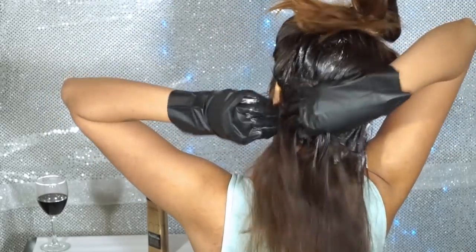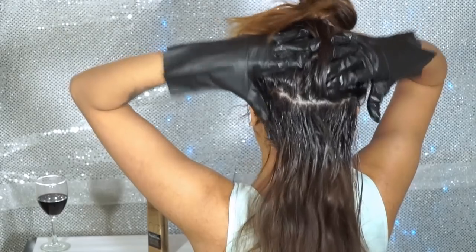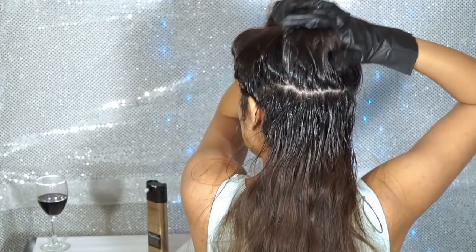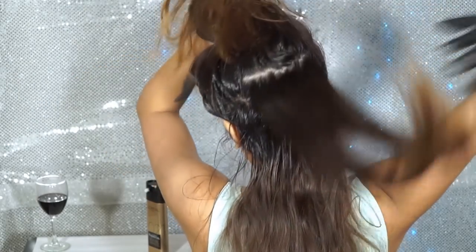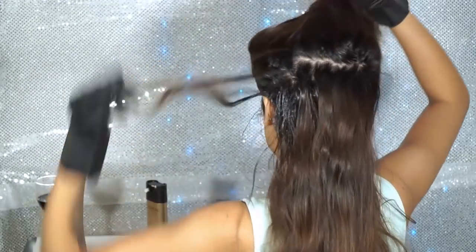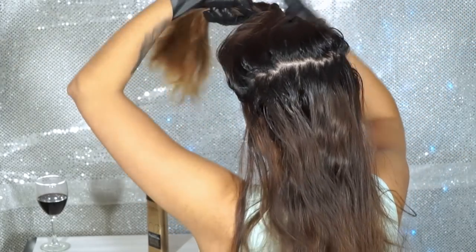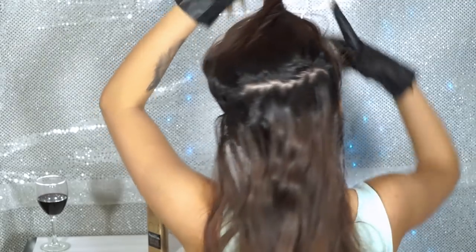It probably looks really scary the way that I'm dyeing my hair. It's not professional whatsoever. I take about an inch down at a time, and I just work in like 1-inch sections, 1-inch increments. I want to make sure to keep looking in a mirror. Like right now, I can see the back of my head through, like, the viewfinder, the way I have my camera set up and mirror set up.